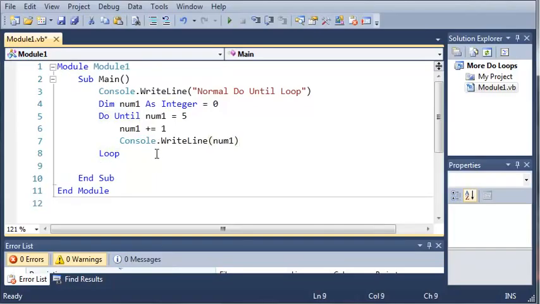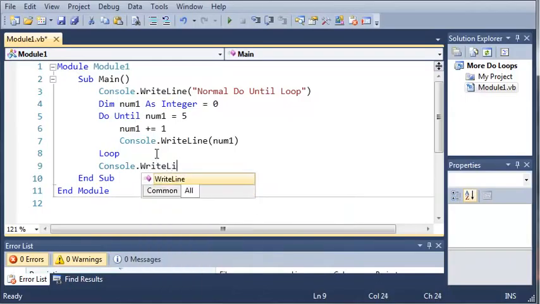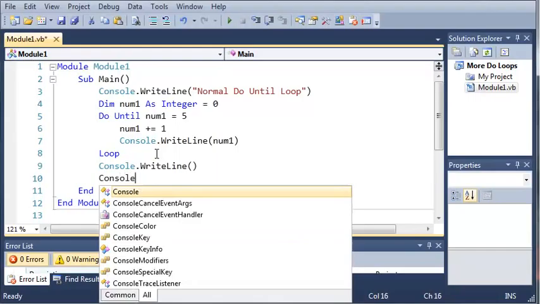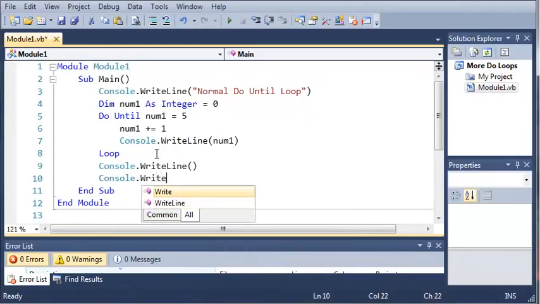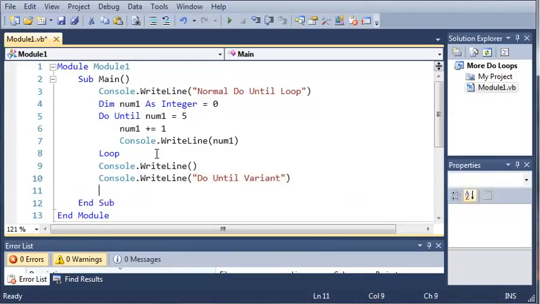So now let's create a do until loop that will run no matter what one time. So let's just give us some space right here. Now let's go ahead and label this. So we'll do console.WriteLine do until variant. Okay, so now let's create our do until loop.